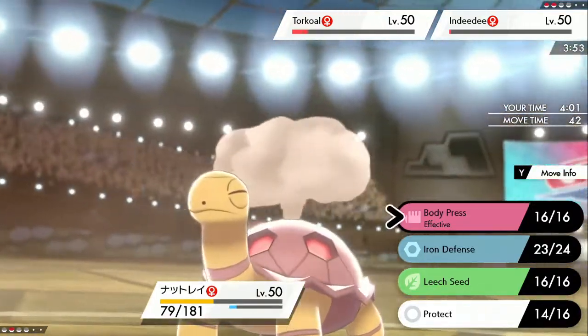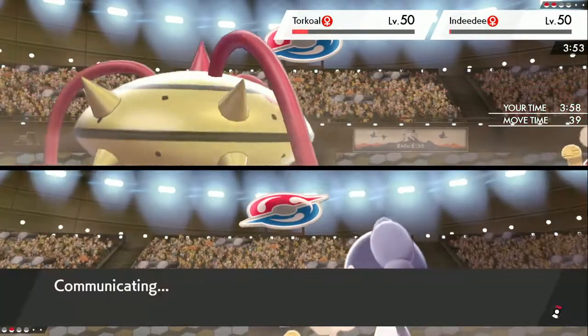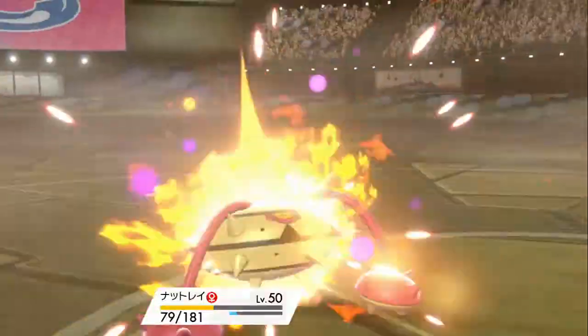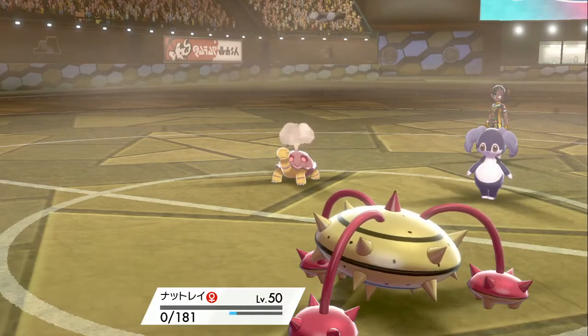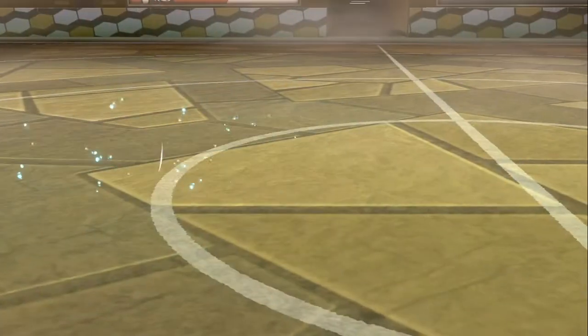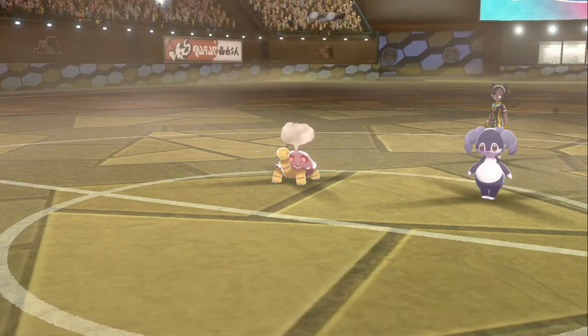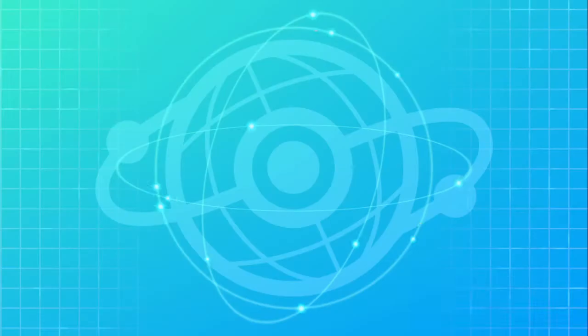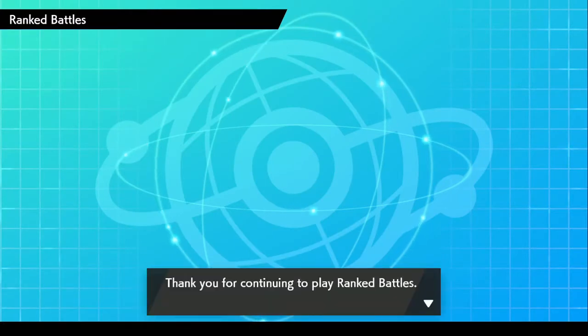I can body press on a Torkoal in the event that I live, and then, yeah, this should finish me off. Yep, that's tricky. I think Lapras might have actually been the better option over Ferrothorn, because I was so worried about stuff I shouldn't have been. Yeah, Ferrothorn was a bad choice. And I think it really cost me here because Lapras would have been such a stronger option against Indeedee. The question though is, yeah, I think that the double sleep and not missing Sleep Powder was really huge.